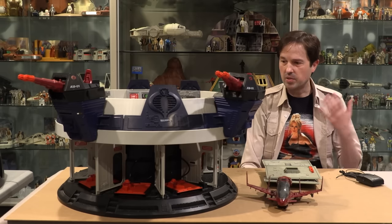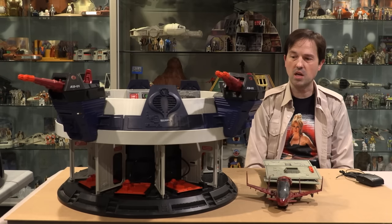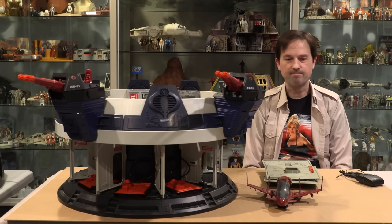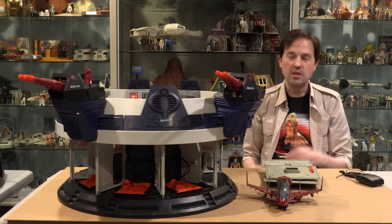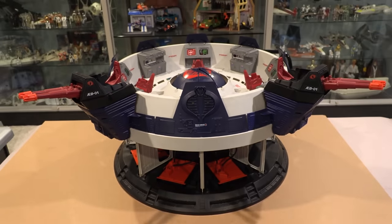It's an iconic playset from the G.I. Joe line. It has an amazing rationale in the original comics from Marvel that were written by Larry Hama. He did a great job explaining what this actually is. But in terms of a restoration project, I don't want to do another one like this. I'm good. I've done this one, or will have done. And I'm good at that point. But it's a fabulous looking playset once it's all together and very clean and fresh. But in the meantime, getting it to that point from 35 years plus aging, that's something else.